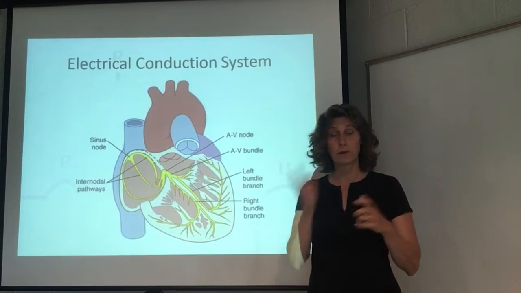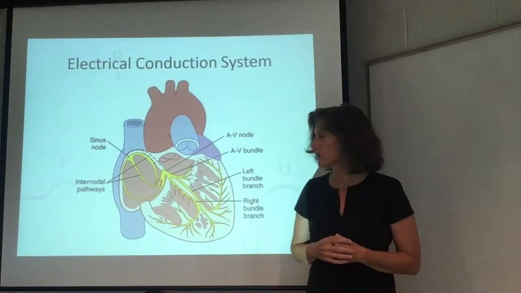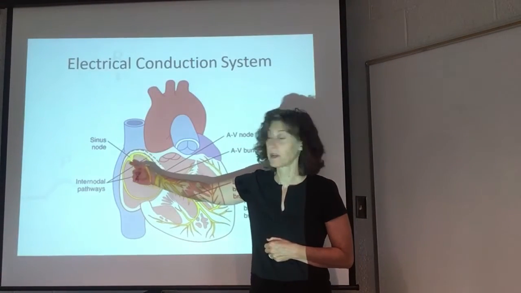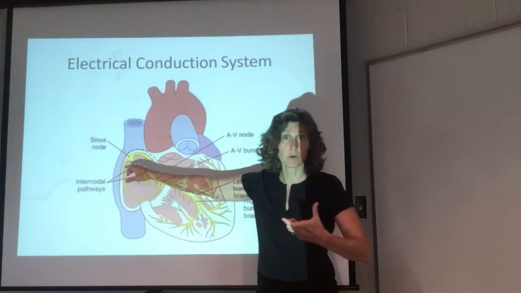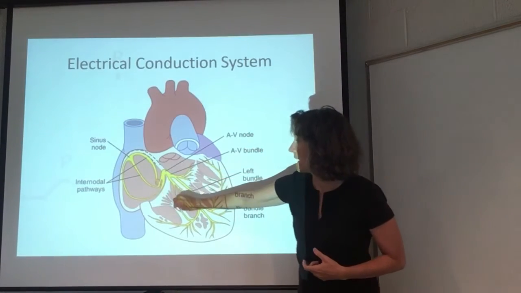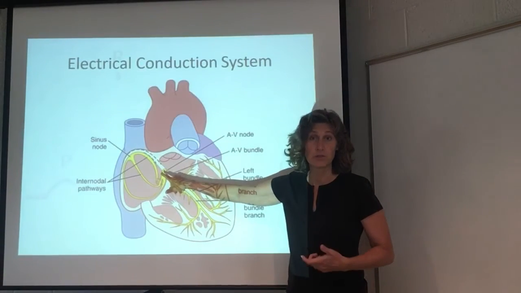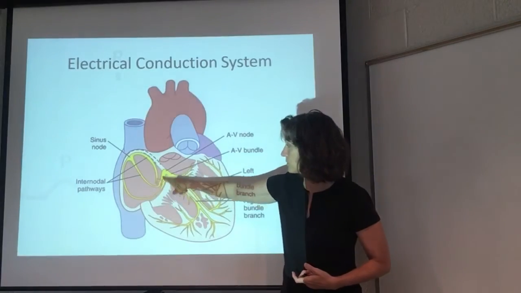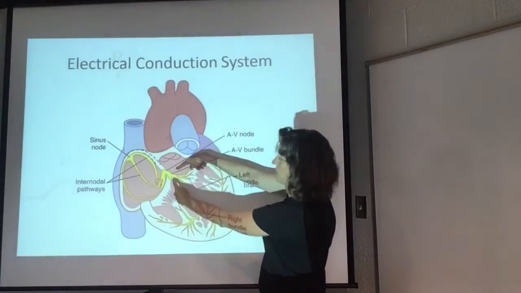Now we look at it a different way and look at how the electrical signals are generated within the heart. So again, the electrical signal is initiated by the sinus node, sinoatrial node, that establishes the pace of the heart rate. And then it sends its signal down through the internodal pathways into the AV node. AV is short for atrioventricular. And then into the AV bundle. You can follow the path. It's like following a little maze. And then down the left and right bundle branches.